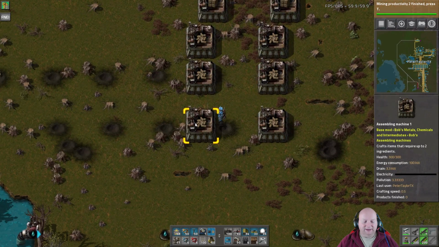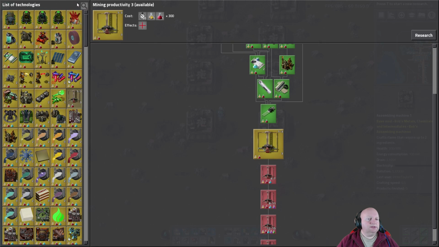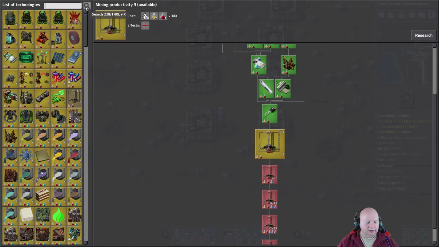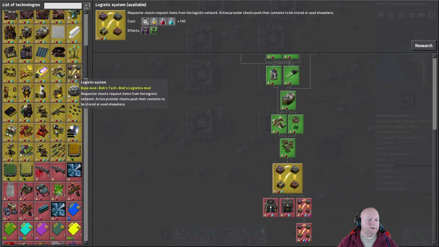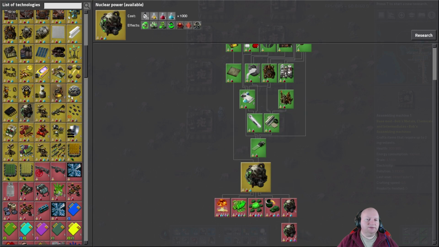Sorry, I wasn't paying attention. Here we do indeed want... We can do Logibots already. Wow. We have early game logistic box. Nice. Nuclear power on this stage. We've done the blue times.